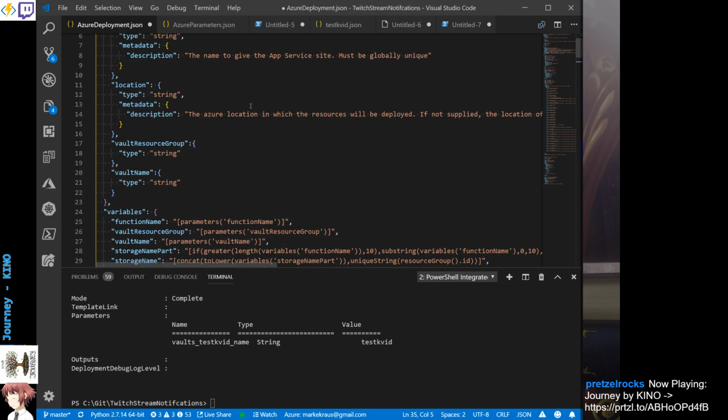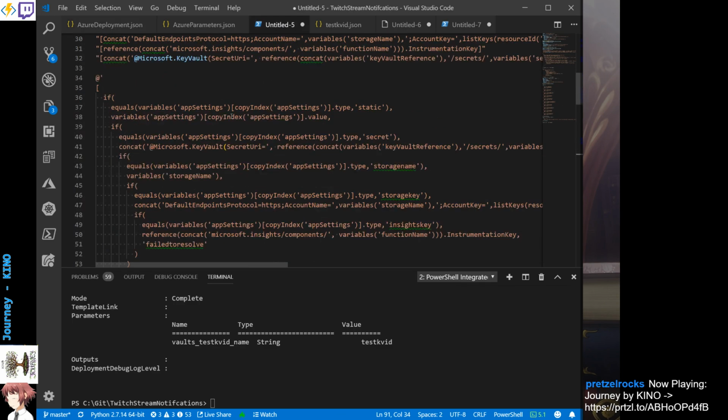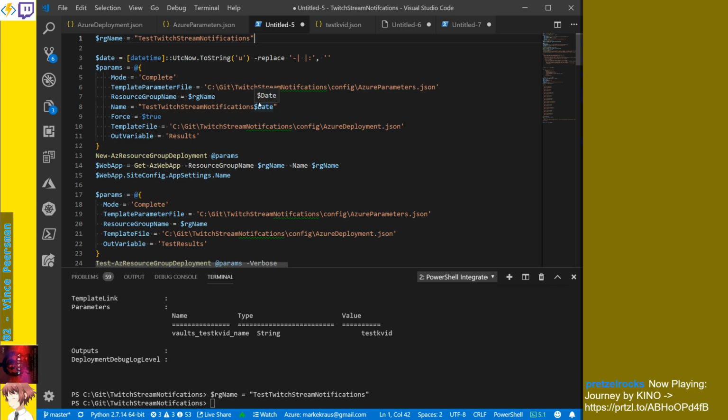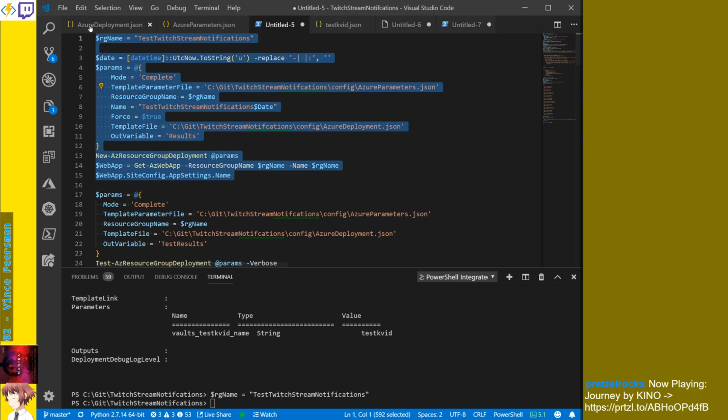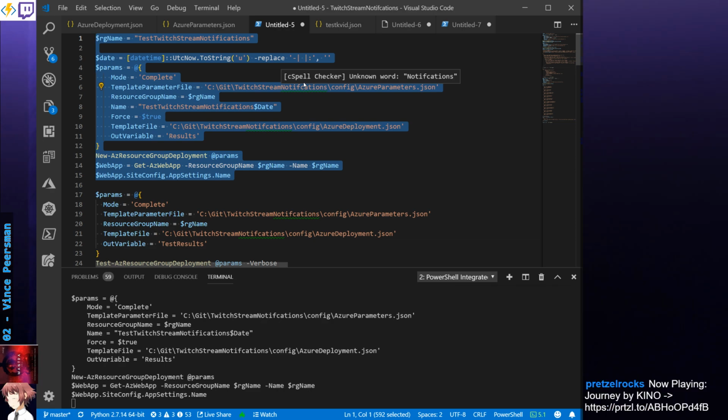So I'm good that this is working. I'm going to try redeploying again just to make sure that everything's working right. And while that's deploying, I'm going to step away for a second and I'll be right back.